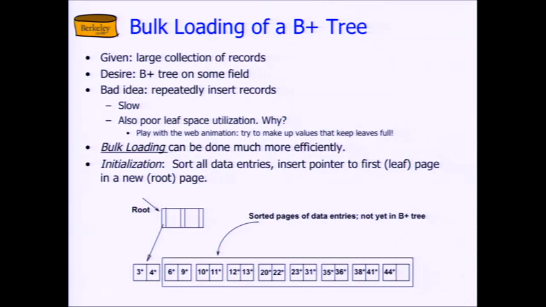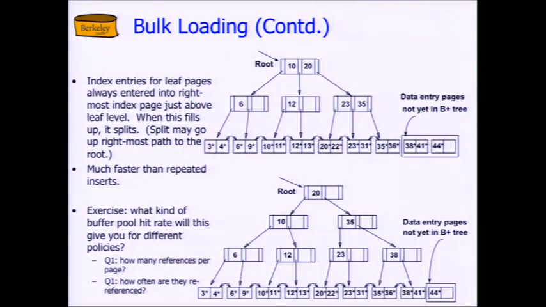Keep in mind that it's not a guarantee. So we still need our pointers, our linked list at the leaves. But if you start scanning the leaves, like on a range query, say you're doing all things greater than 6, as you follow these pointers, you'll say, hey, guess what? This is page 2, and I have a pointer to, ooh, page 3, which is right under the disk head. Oh, look, page 4, that's right under the disk head too. And so you are following pointers, and if things are messed up and not sequential, that's fine. But if they are sequential, you'll get nice locality on the disk.